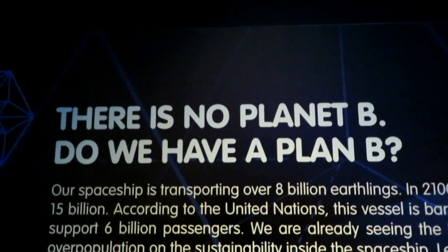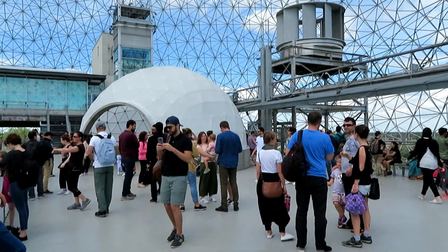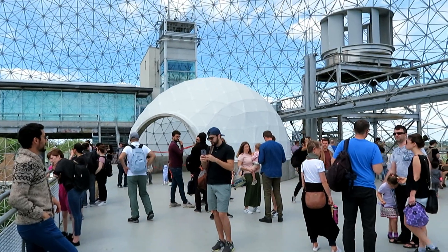Anna, when we started the day, you asked me what this place was — do you think you have your answer now? It's an environmental museum. And what does that mean? The exposition is mainly focused on educating the public about what the environment is and a lot about how to protect it and how not to destroy it. There was an interesting section about the city of the future, where they were talking about how you could build ecological buildings with trees inside of them and how to collect rainwater in order to water the plants inside the building. That was very interesting. So you liked it? Oh, I definitely did.